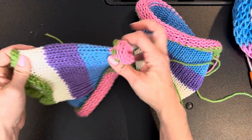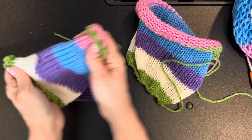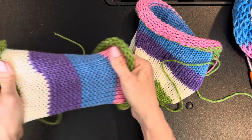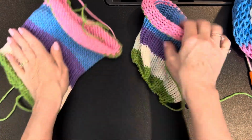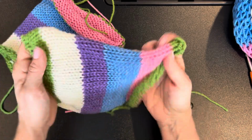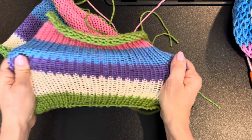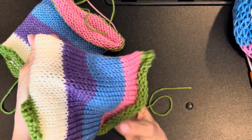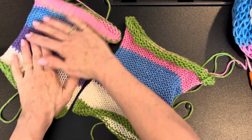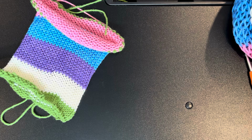I'm going to stretch this widthwise and lengthwise. The fact that we could make the fingerless gloves last and we could surf down till we got the same color to start with again and still have yarn left over, this is a worth it project. Like if you go buy this and you make sets like this and sell them, you're going to make your money back. No problem. Or just a fun gift to give away. I'm going to set one of these aside because it's in my way.